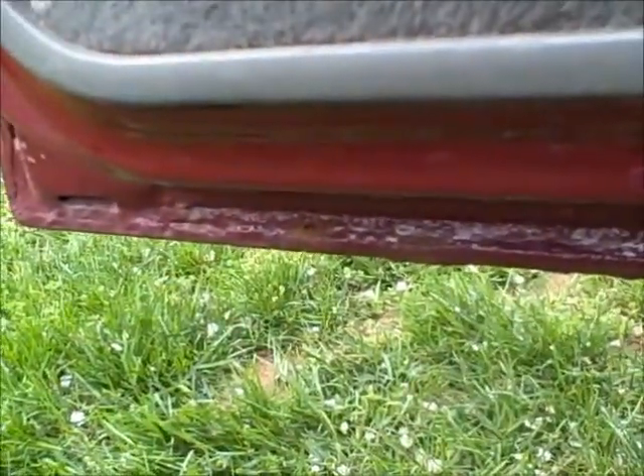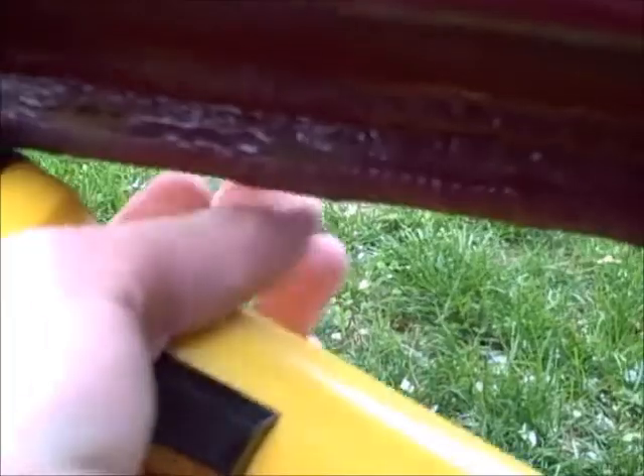I just forgot — on both the drivers and passenger side, there's some shoddy Bondo work. I can push that in — this is the worst part of it, where the rust has gone completely through the Bondo. The underside of the door is fine. It's just a little lip here, like this on the drivers and passenger side. Thank you.